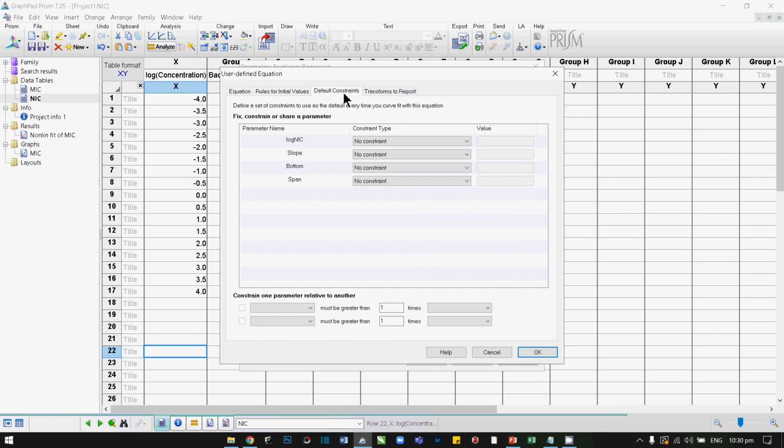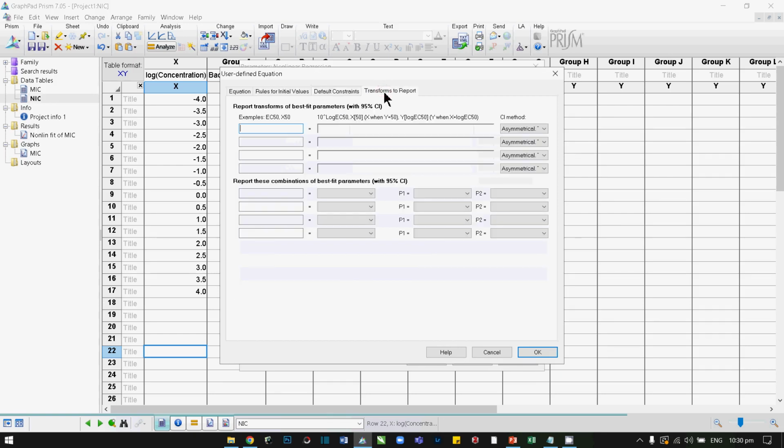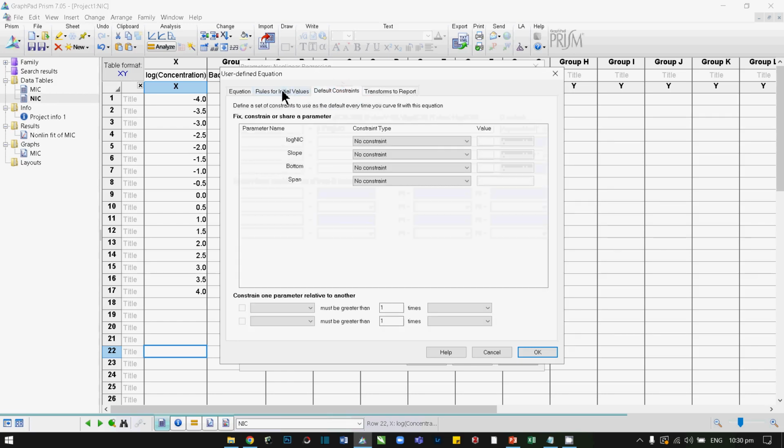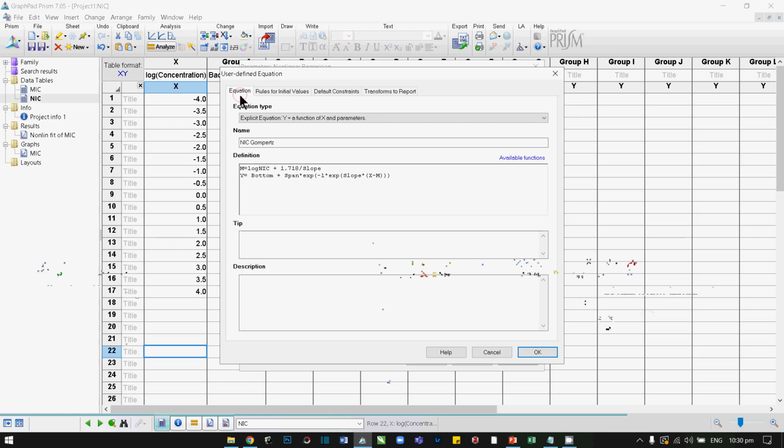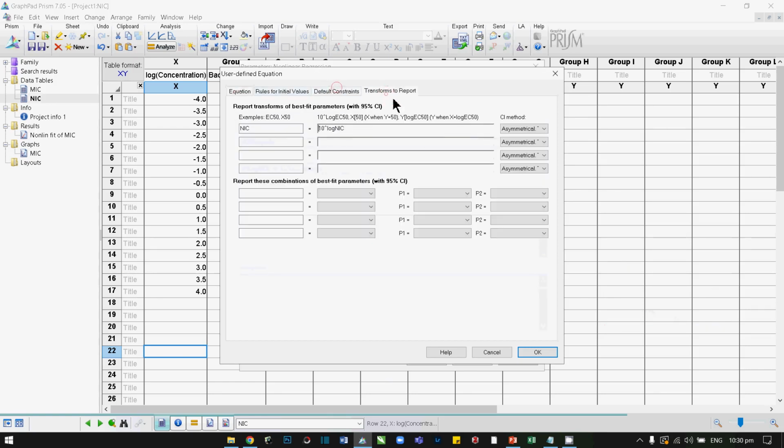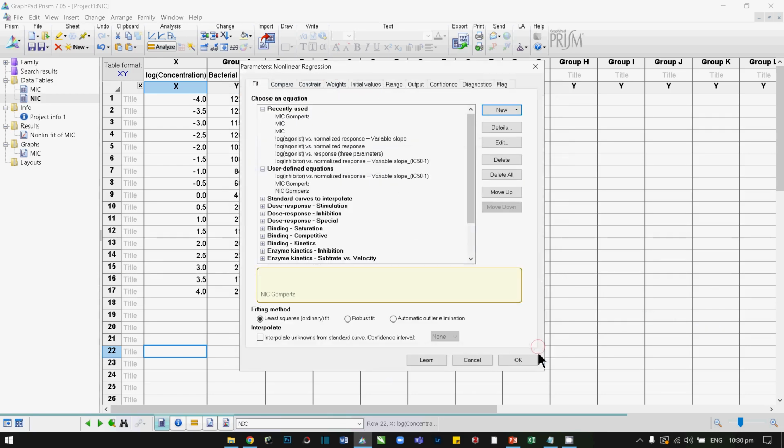Again, default constraints, leave them as they are, and transforms to report should be NIC, and that is 10 raised to the power log NIC. Make sure everything is as it should be, and then hit OK.